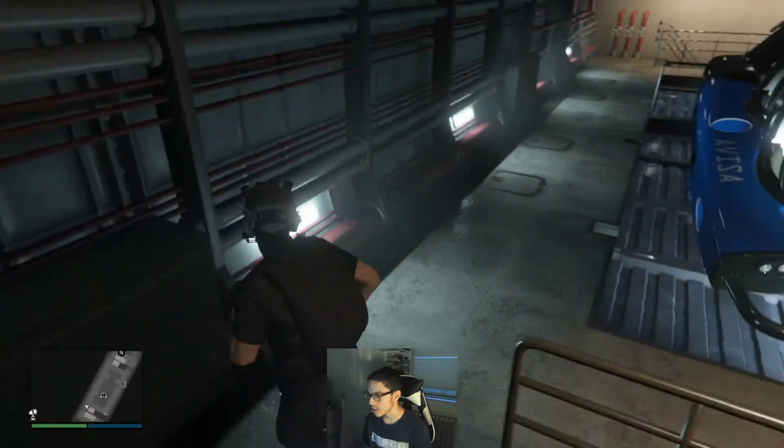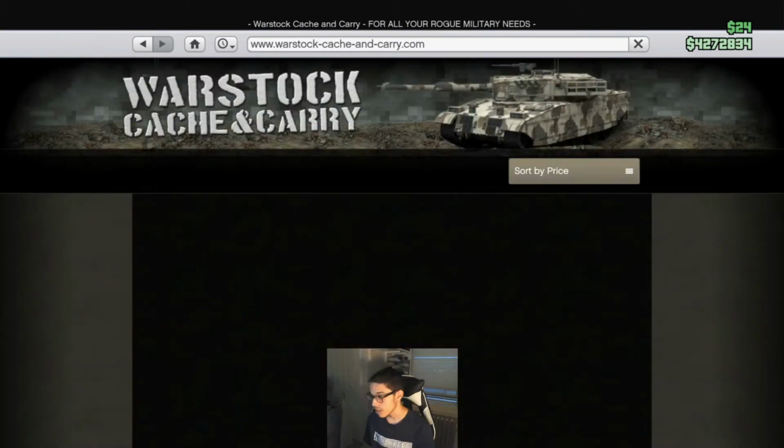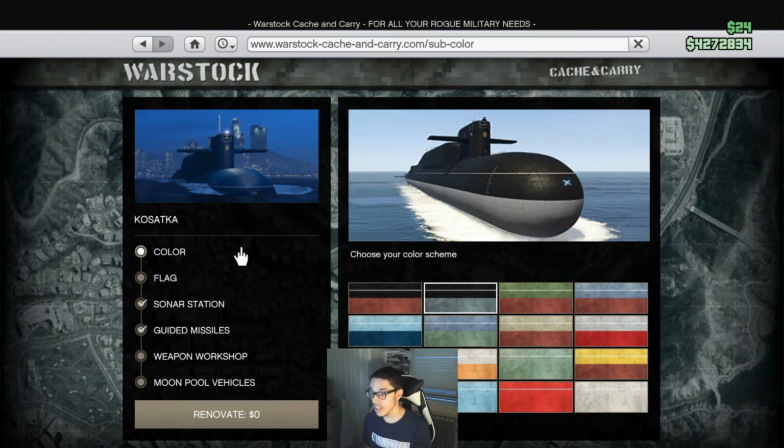I'm just gonna do it right here. Pull up your phone. Alright, so you're gonna wanna go to Warstock Cache and Carry. You wanna go here, and it's literally the first thing at the top. So you're gonna click that.